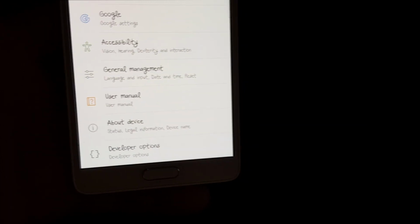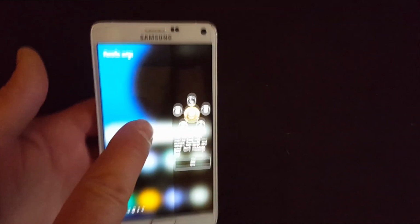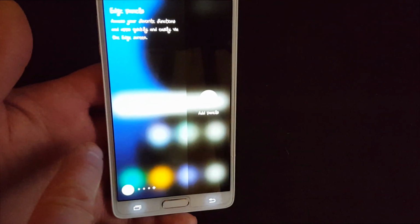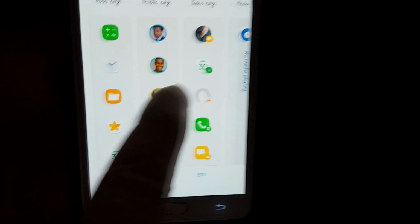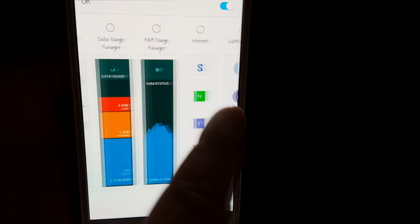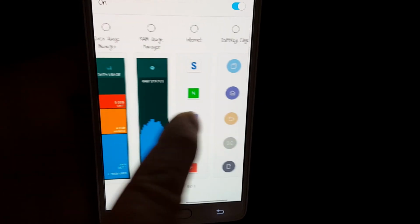Okay, so that's it, guys. Here's your side panels right there. You have your people's edge, your task edge, edge panels there, app edge. You can go here to settings, and you can add more panels if you want. See all those you can choose from, and you got the weather there, everything. The ones checked off are the ones I have right now, but that's it.